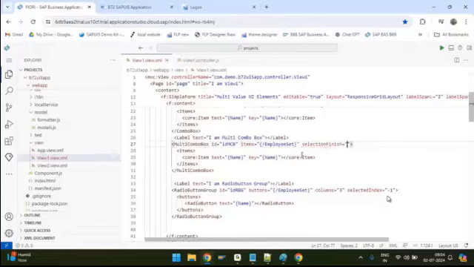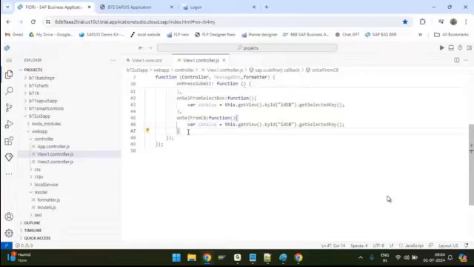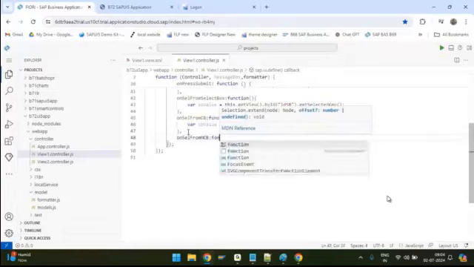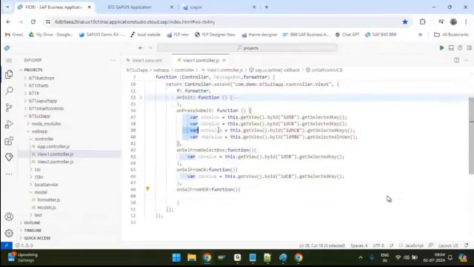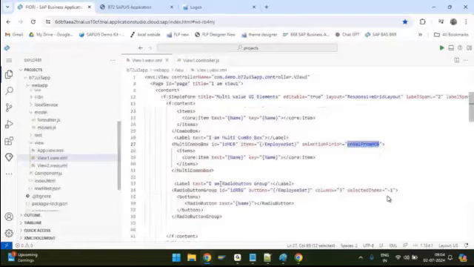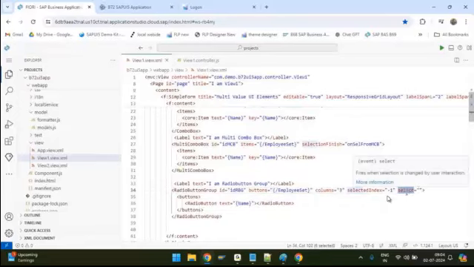Same thing for the multi-combo box, and that is selection finish. Once you finish your selection, on select from MCB, this function is dedicated only to read the value from the multi-combo box.